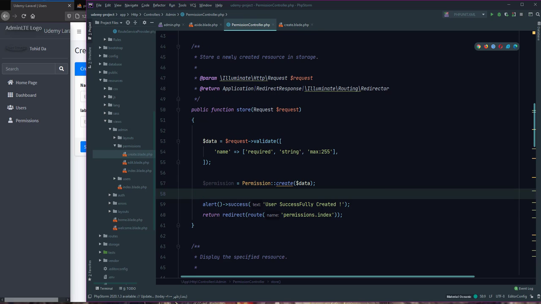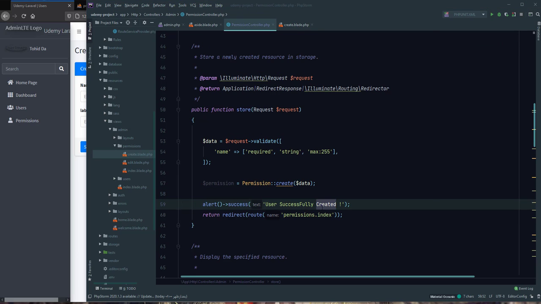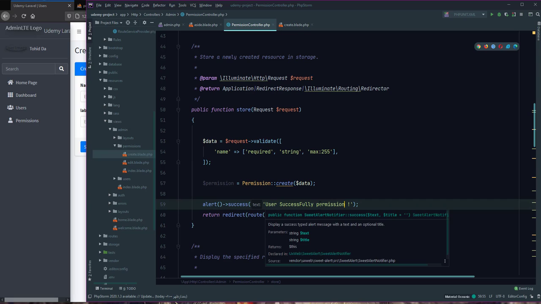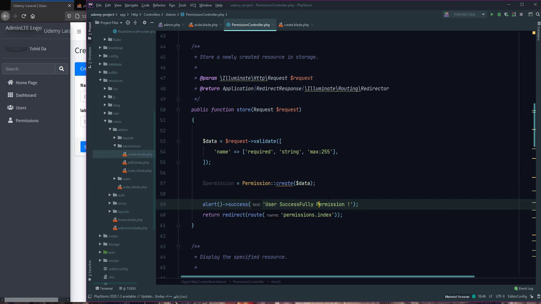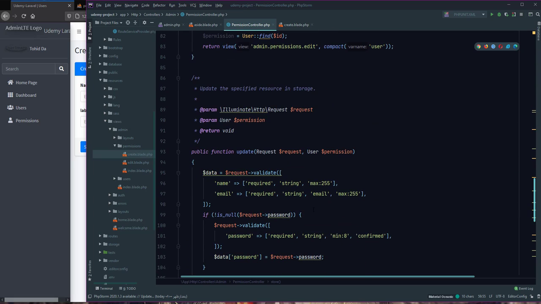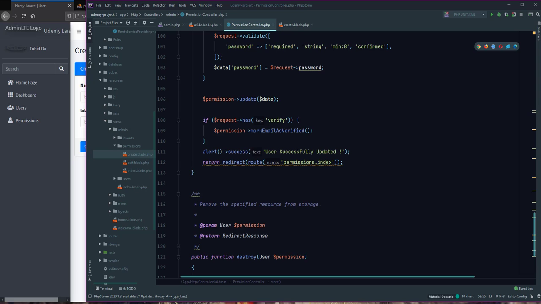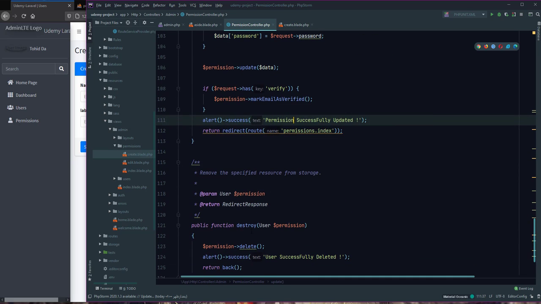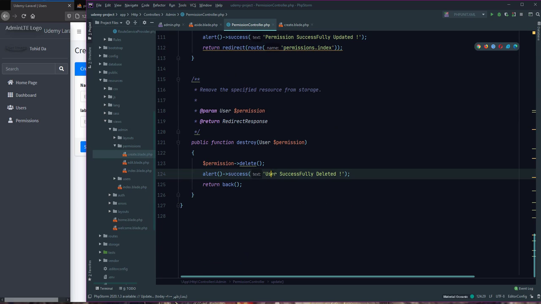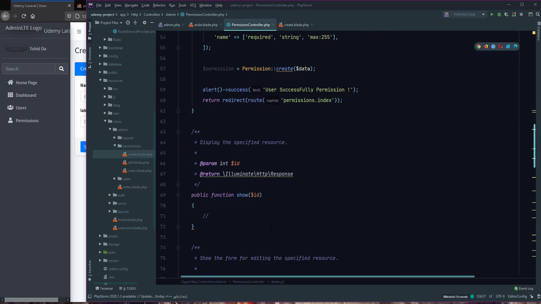alert and use permission, okay, successfully used permission. I change alert message in these permissions successfully update and permission successfully delete, okay.